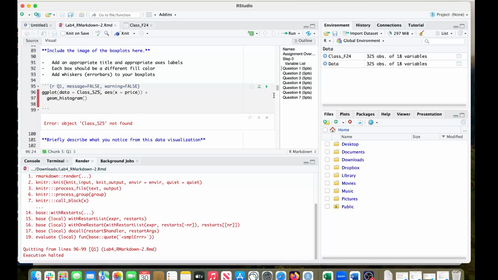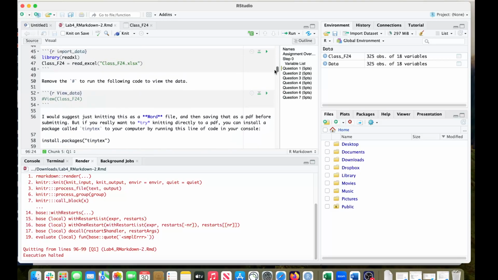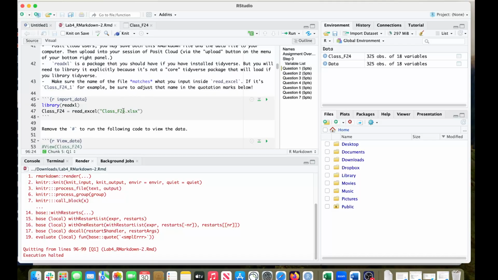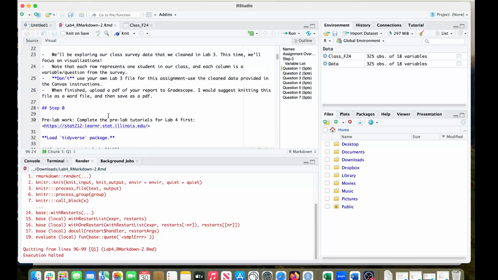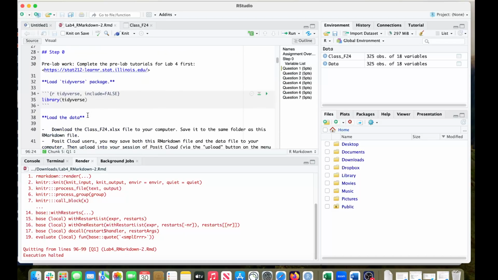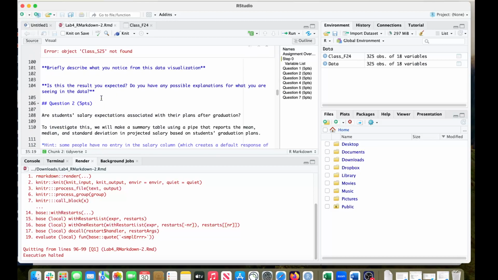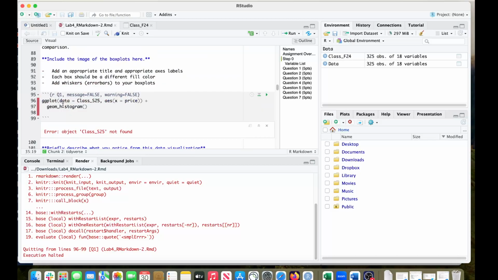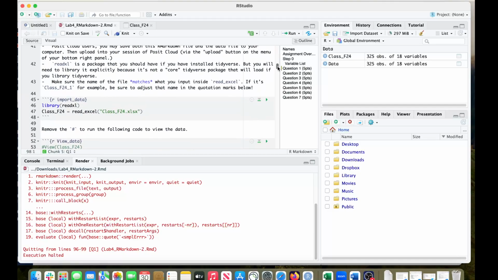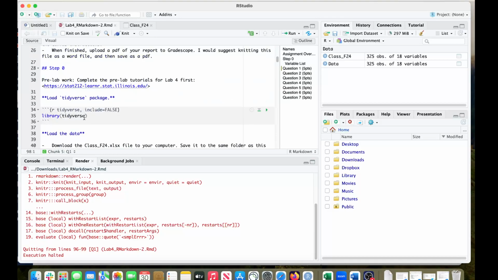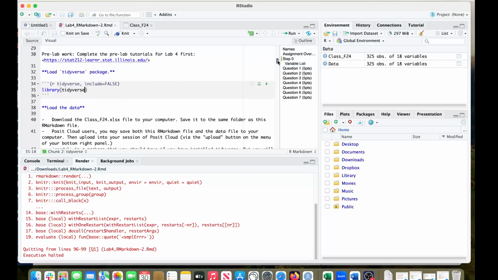And then in general, just make sure that your packages are libraried if you're using them. So make sure you library tidyverse if you're using tidyverse functions. If I forgot to library this and I was trying to use ggplot, it would give me an error here at the first time I use it. But the error is actually way back where I just forgot to library it, or maybe I just misspelled it. Maybe I misspelled tidyverse. You're going to get an error for that reason as well.